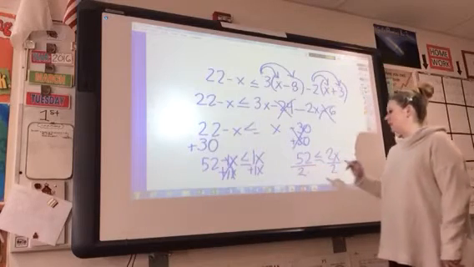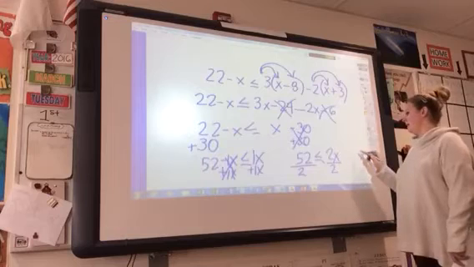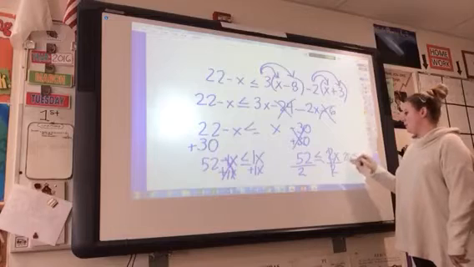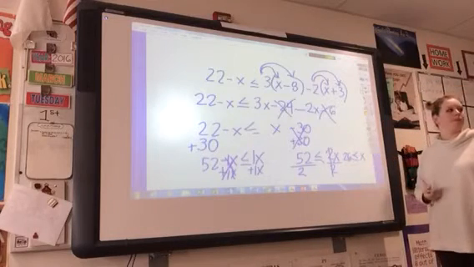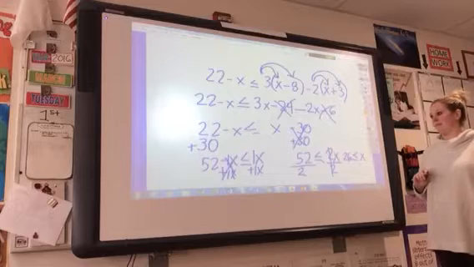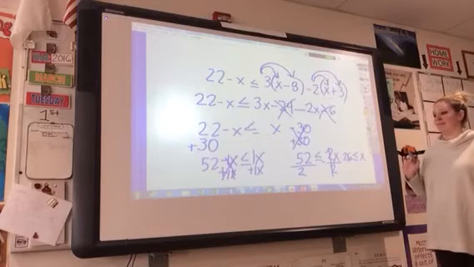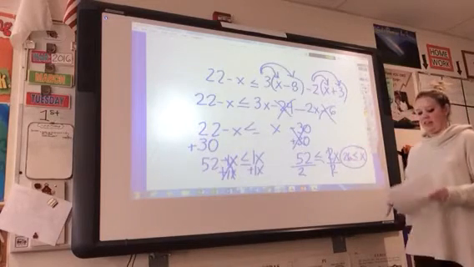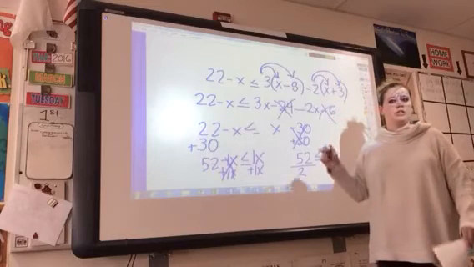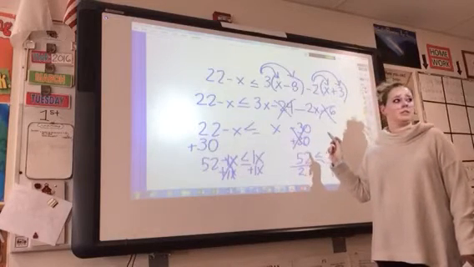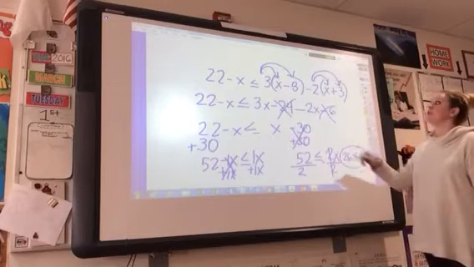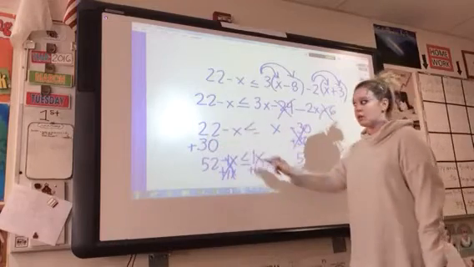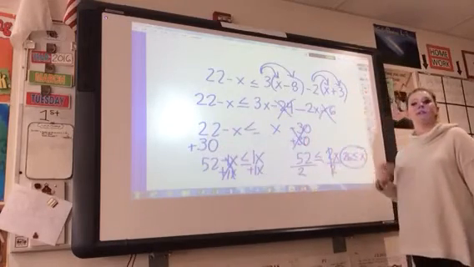Okay, so x is on the right side. Don't flip the symbol because we didn't divide by a 2. And then we get positive 26. How would you read this? 26 is less than or equal to x, so x is greater than or equal to 26. Okay, always read from the variable side. It's very important. Questions on this one? This one's a complicated one, but if you take it step by step: distributive property, combine like terms on the same side, combine like terms across the symbol, and then solve for x, you should be good.